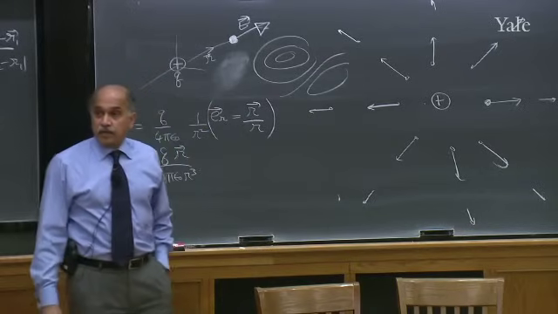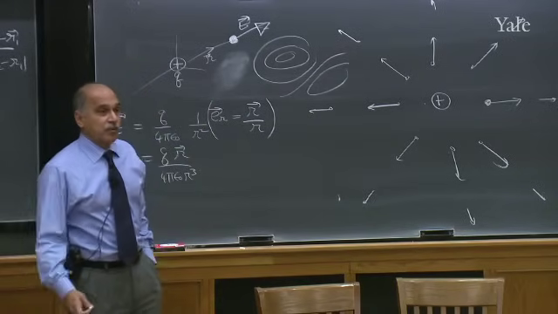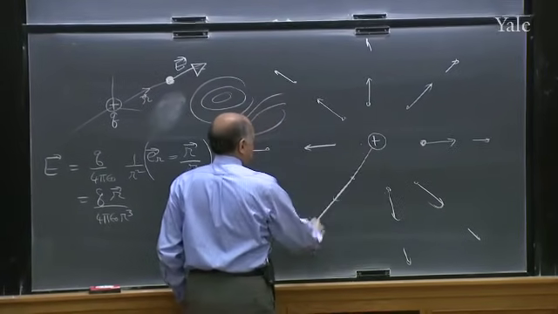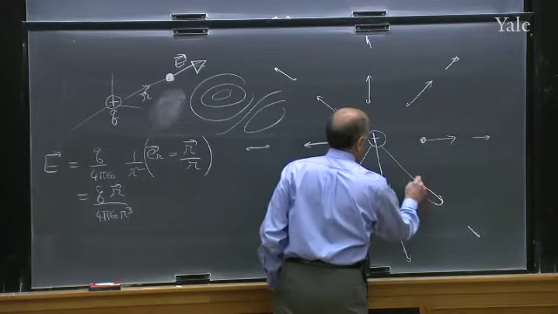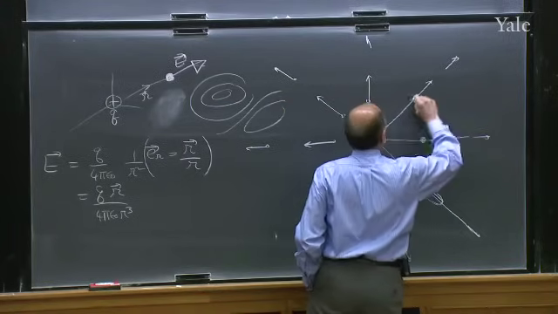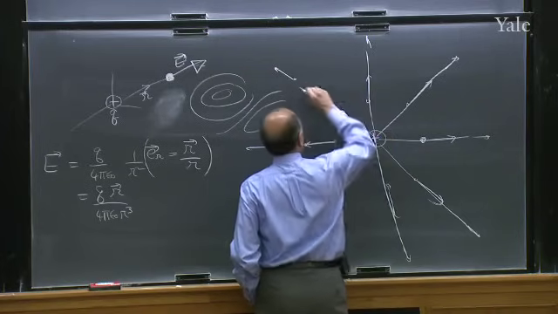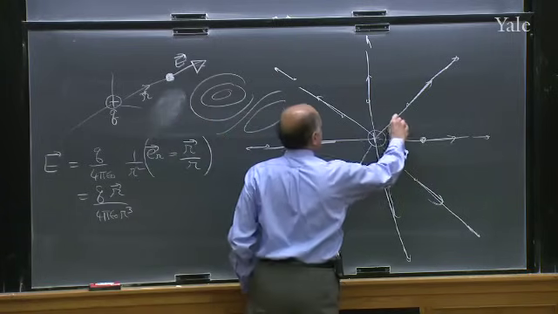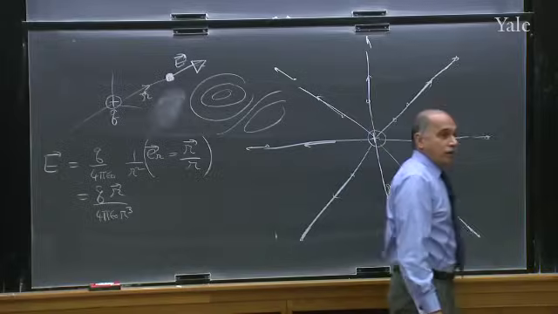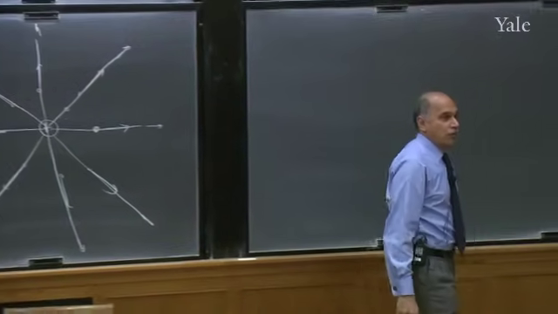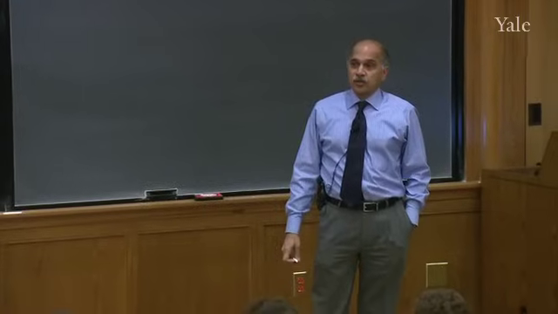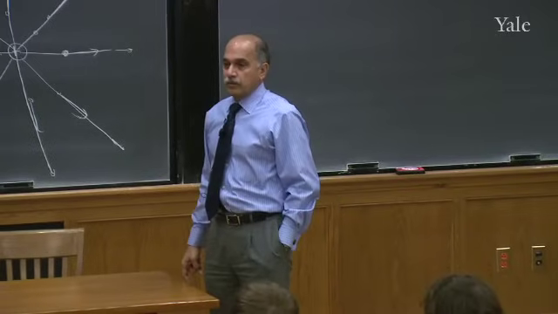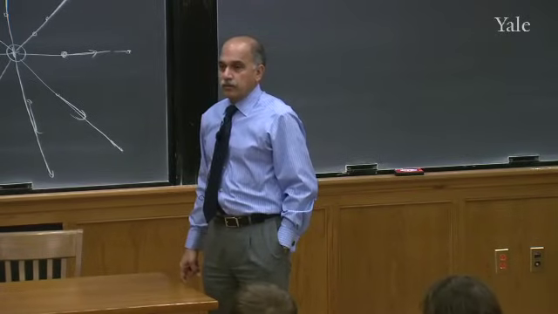And someone had this clever idea of doing the following. You can probably guess. Their idea was, why not join all these arrows like that? Now, if you go to a point like this, what have I gained and what have I lost? What more information have I got when I join the arrows? The more information is that now you know the direction that it will continue on forever if no other forces act on it, and what you've lost is the magnitude of it.